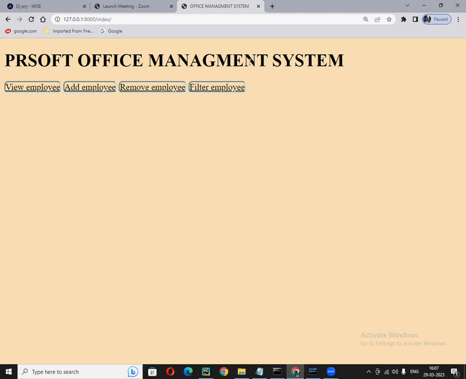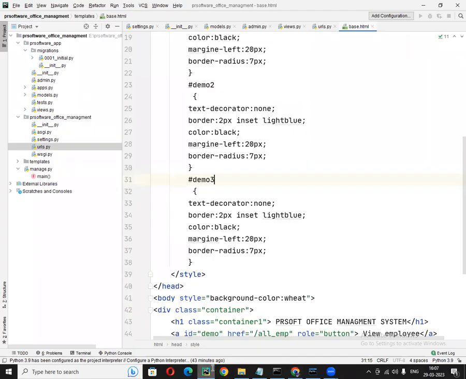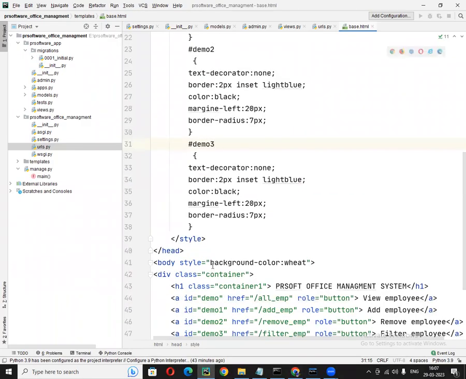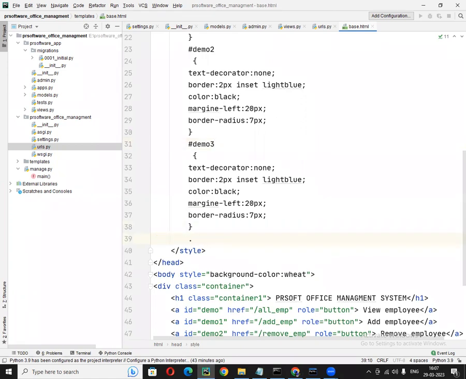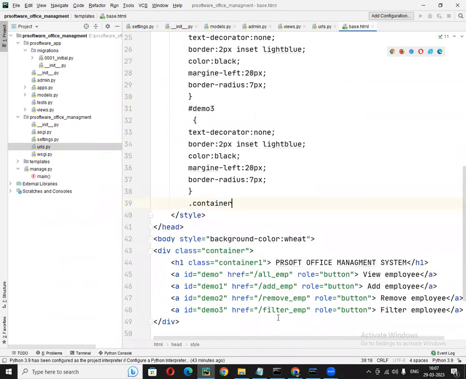But here, I need to move these details somewhat to the side and arrange them in a whole box, right? So try to add one more CSS part for the whole container. Inside the style tag, open one more selector, that is dot container. The class name is container. For that container, I need to arrange everything in one particular place.